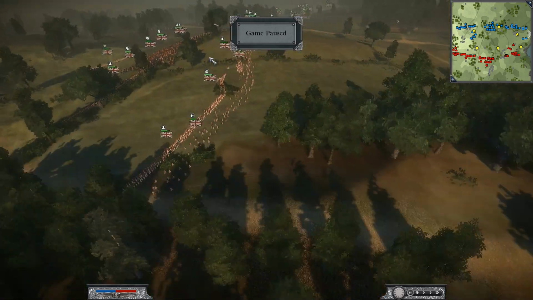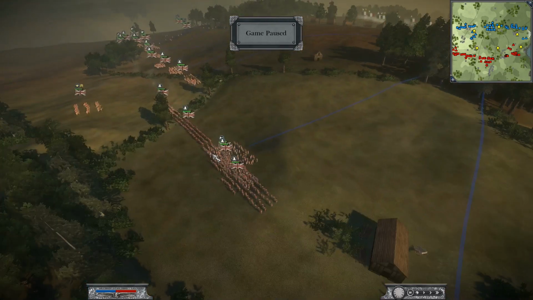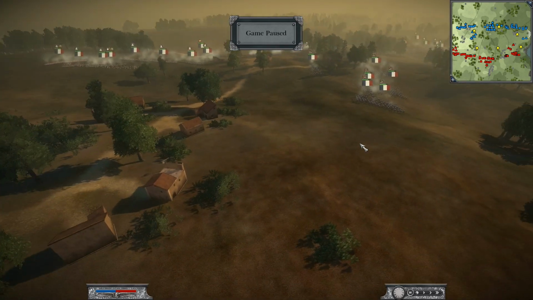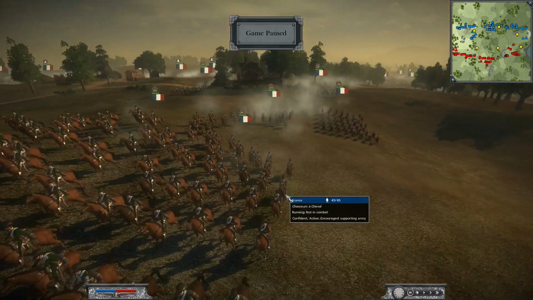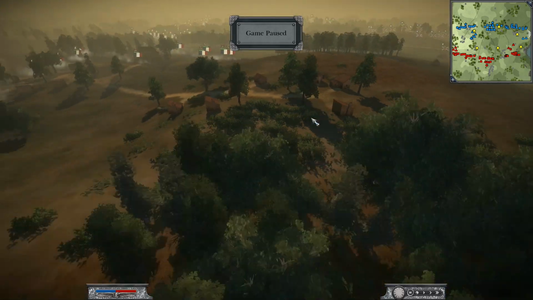My ally is going to be Great Britain here, and he's also going to push up, although not as aggressively as myself or this ally here. So another unit as Great Britain moving up. And our opponents are going to be moving up very, very quickly. That's something France is able to do just because they have chasseurs à cheval. So already we're going to be caught a little flat-footed, especially in this engagement.